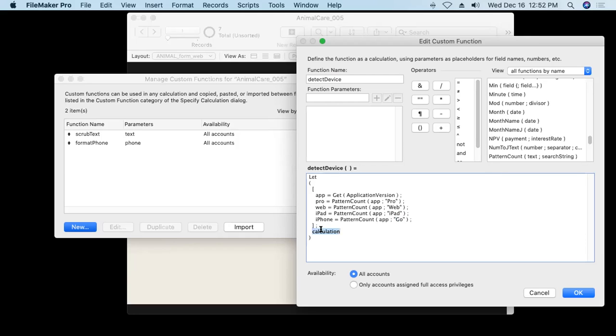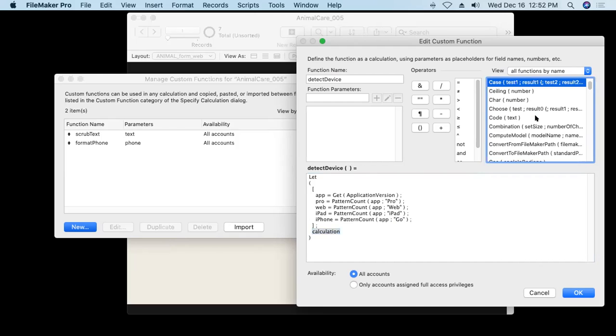Right? And then for our calculation, we'll just use a case function that checks to see which of those cases is true and returns the appropriate device name or application name as a result.